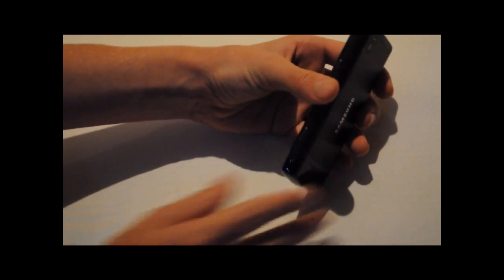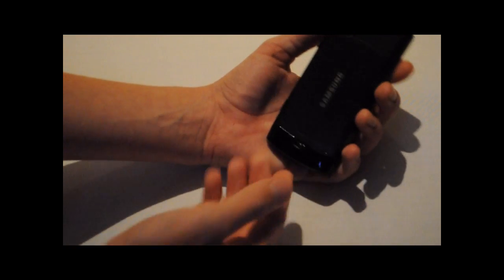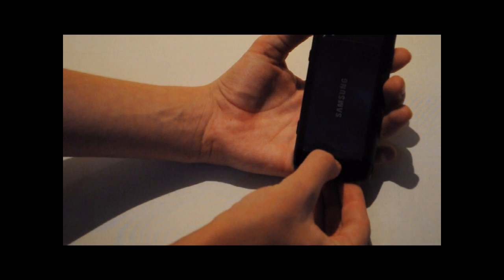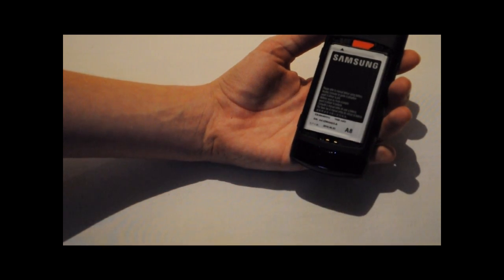The bulk of the phone is made out of high quality metal, which feels really good in the hand. On the right hand side we have the unlock button and the dedicated camera button, and on the left we have a volume rocker. And instead of pulling the battery cover off, you just have a nice button which allows you to take it off here.